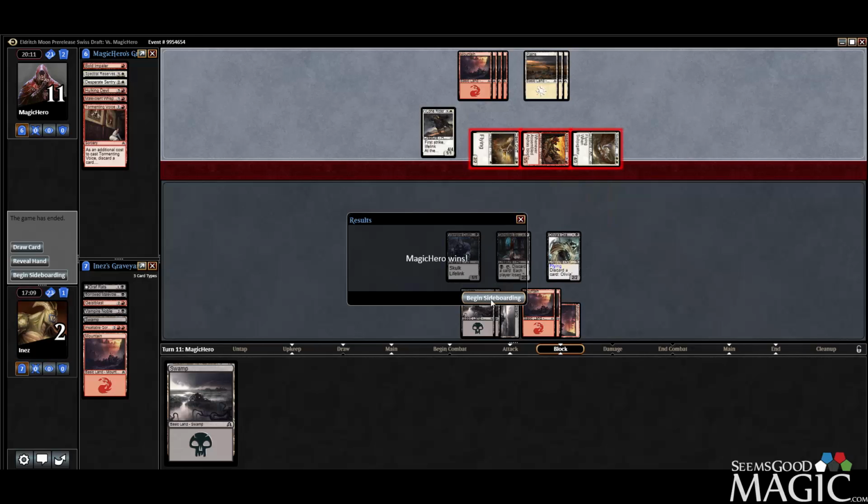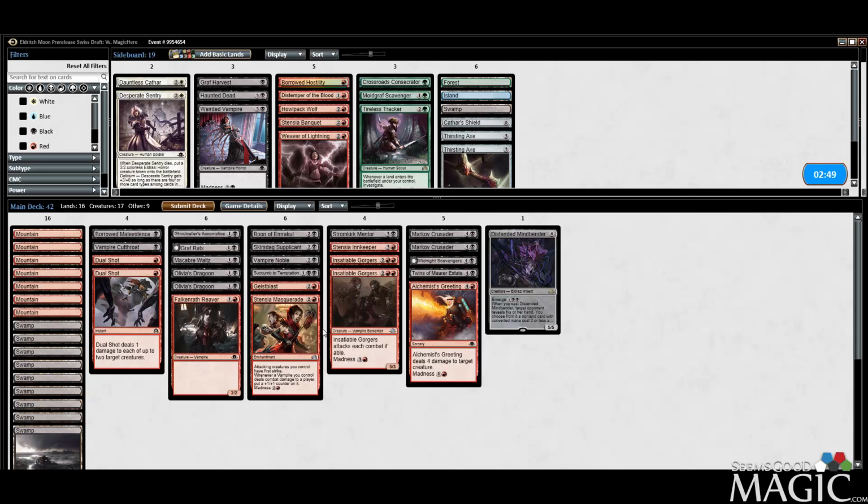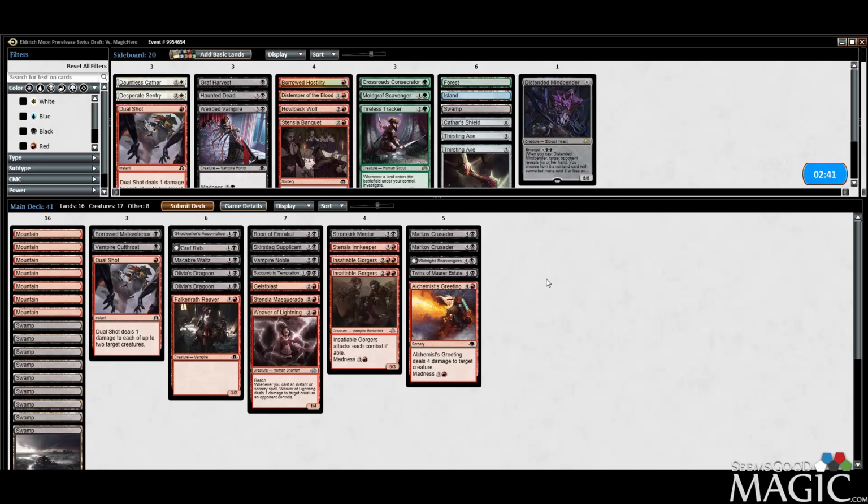So, I guess we're going to go for the dual shot plan. I don't love it since we only saw a couple X1s. Maybe I just need, well, if I'm going for the Weaver plan, I probably want a couple, but that might not even be true, I guess. Maybe just one. No idea what else to cut. Maybe the twins again. Cut down the curve a bit.